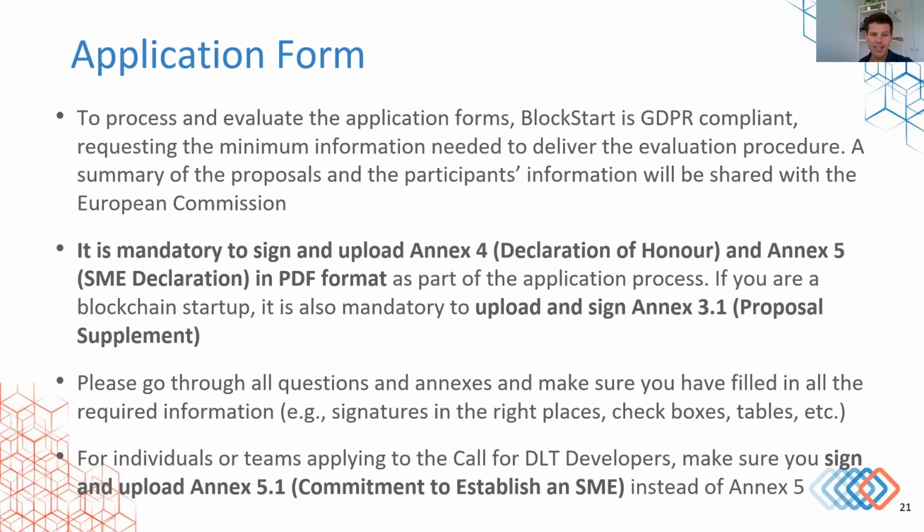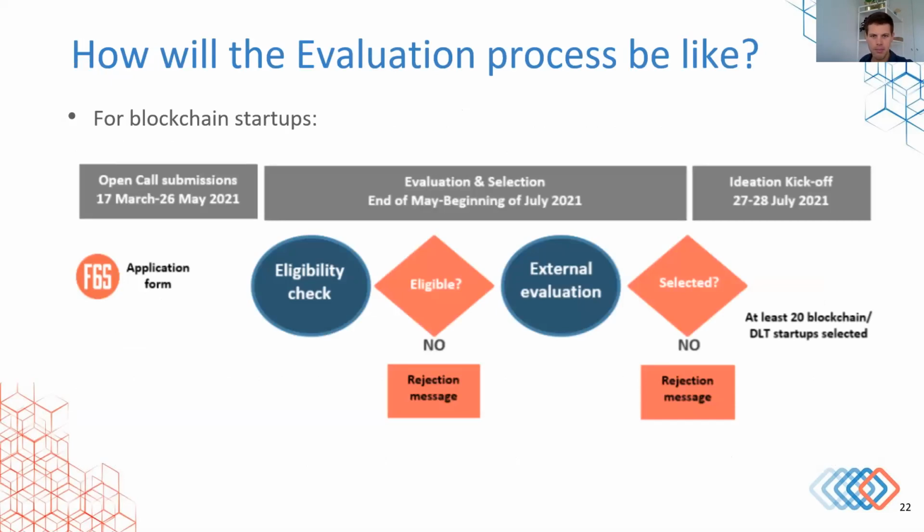And if you don't already have a company set up, you may still apply by uploading Annex 5.1. Instead of the document that shows that you are a registered SME, you may sign this template of commitment to establish an SME. What you should bear in mind is that if you are selected to participate in our ideation kickoff event, you will only receive our grant payment and will only be able to be admitted into the program if you then establish an actual SME. But by the time of this application, you should only sign this commitment if you are yet to register a company. And some final overview.